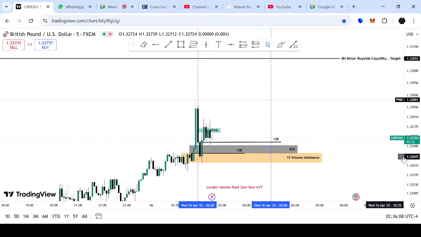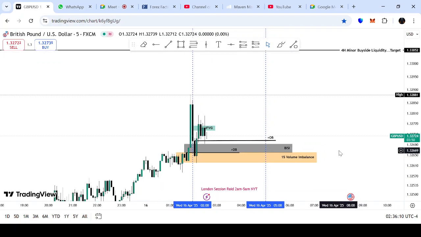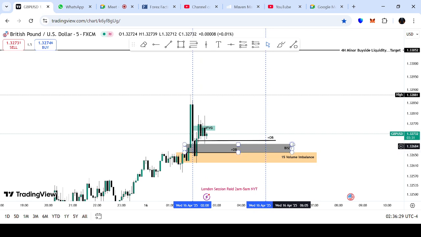Hope your chart is with you. You are on your own chart too, but you have to annotate everything. You have to be following up from your own side. Measure out this 15 minutes volume imbalance and annotate it on your own chart. Then the fair value gap on your own chart between this bearish candle low and the high of here.